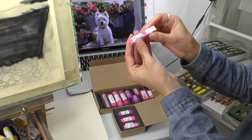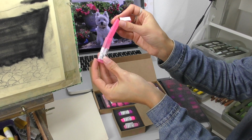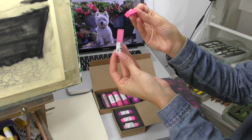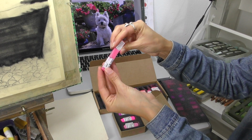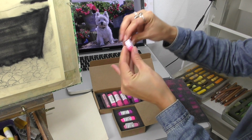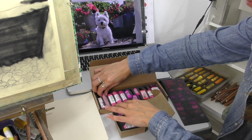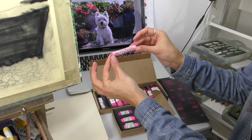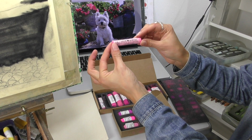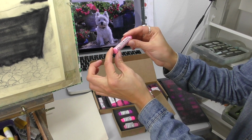This is a Holbein, and it comes in a very cool little container. Nice sharp square edges on that. And I haven't tried hardly any of these brands before. In fact, a lot of them are produced in America and I haven't tried them before, so this will be great. Dealer Rowney, I have tried these before. A little bit harder than the Unisons. I do make use of them.